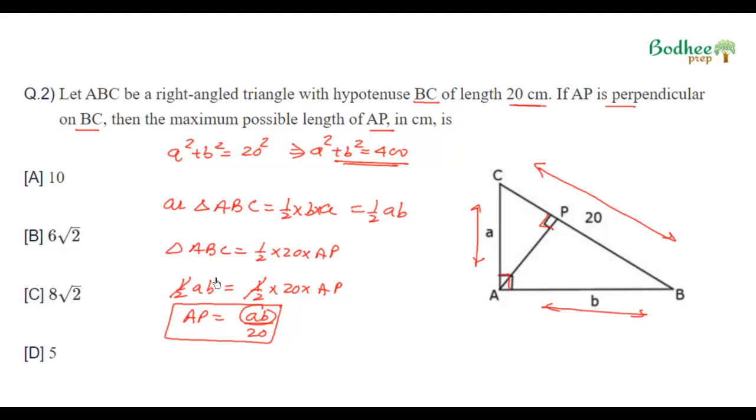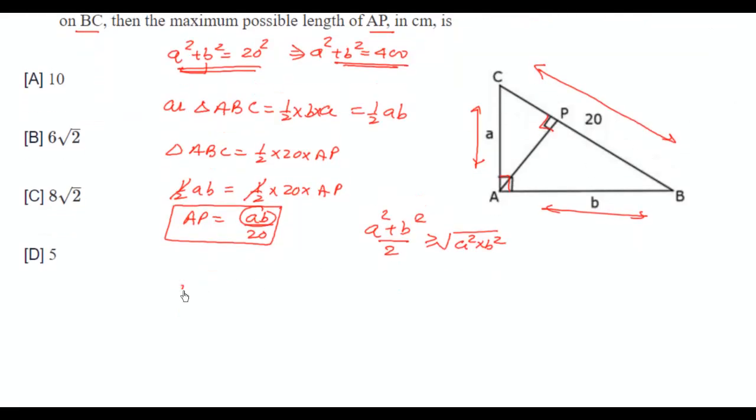Now the only relation which we have is this, which we have identified by using the Pythagoras theorem. Now to find the maxima and minima, we'll be applying the logic of AM-GM, because clearly we can see that A square and B square, the summation is given to us. And if I take the product, then definitely I'll be getting A into B. So clearly, if I consider this to be the first term and these to be the second term, then the arithmetic mean will always be greater than or equal to their geometric mean. So it is nothing but the square root of A square into B square, which becomes AB.